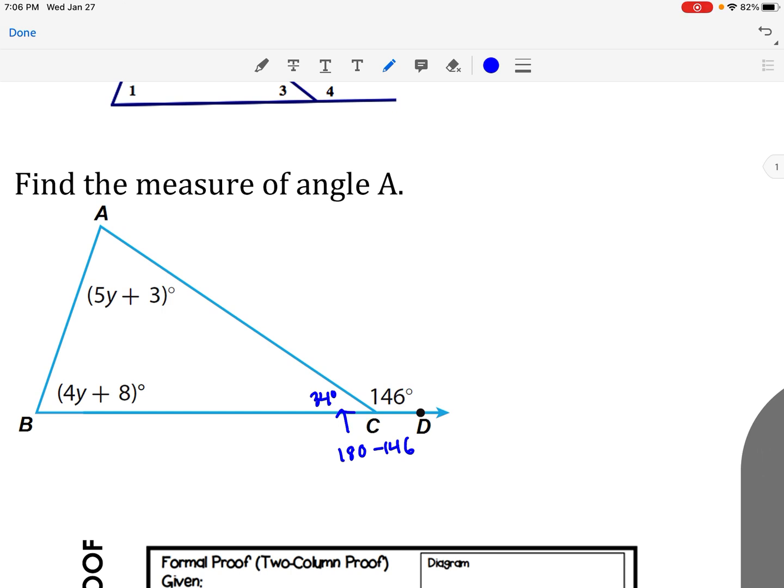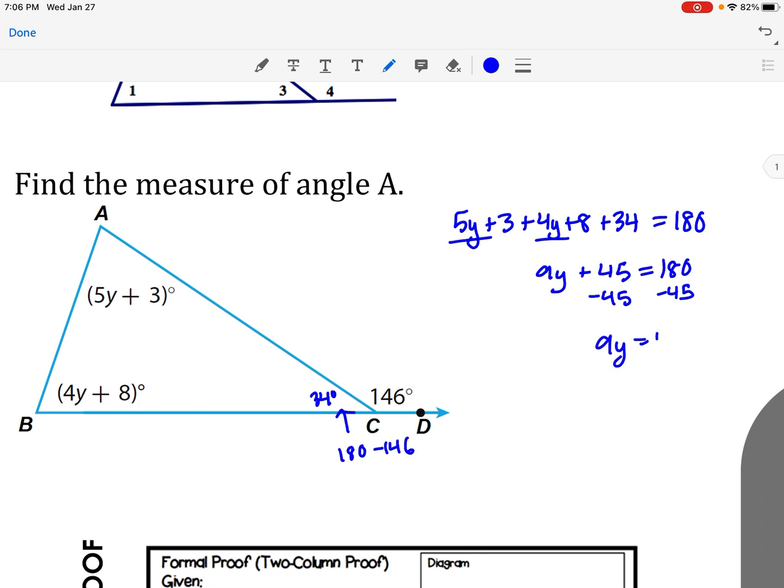And then I can just use the triangle sum theorem again. All three angles of my triangle added together, plus 4y plus 8, plus my third angle, which now I know is 34, equals 180. So always use the information you remember, even if it's not the theorem that comes straight to the top of your mind. Okay, combine like terms, we get 9y plus, adding all three of these other ones together gives me 45 equals 180. We minus 45 from both sides.